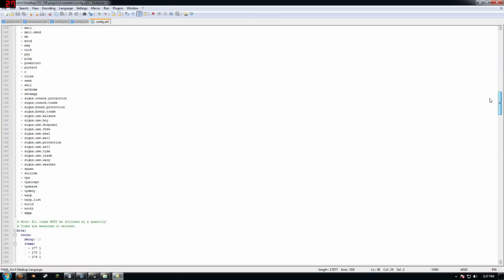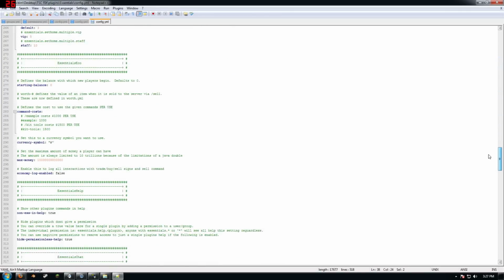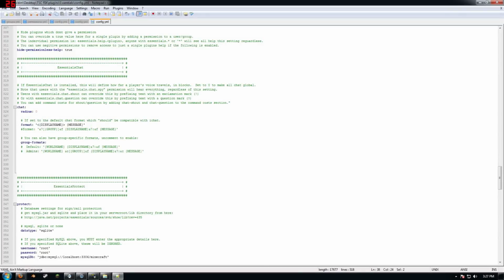So we're going to go down, and we're going to see right here, Essentials Chat radius. If you want to raise how far your chat goes, this might be good if you're doing a big server. Personally, I like global chat all the time. There are times I wish I didn't have it, but there's not really a way around it. It either is or isn't global chat. And then the format, this is very important.